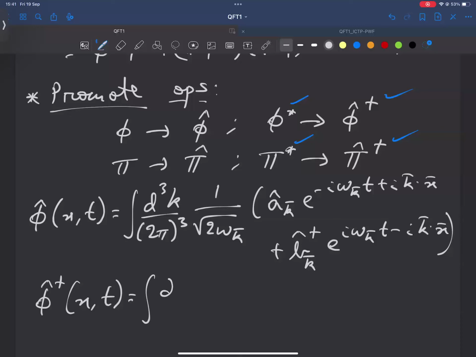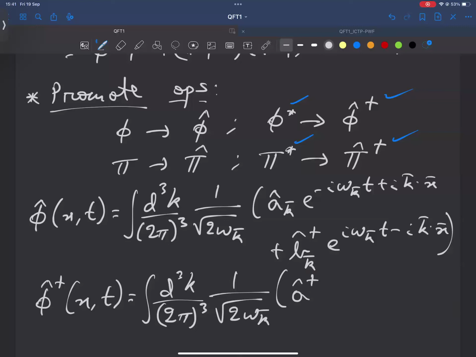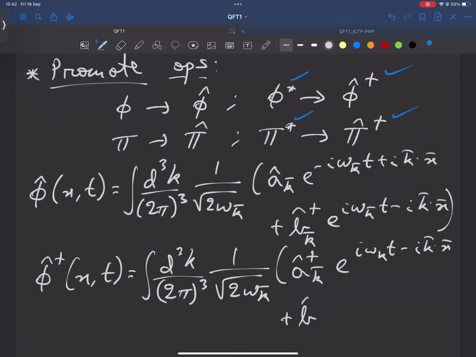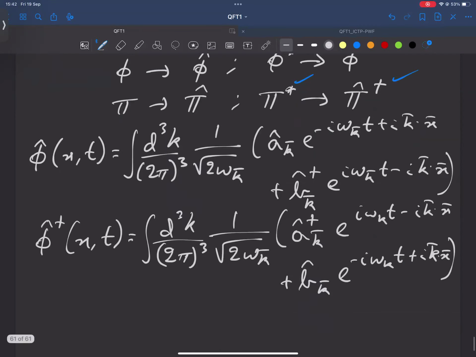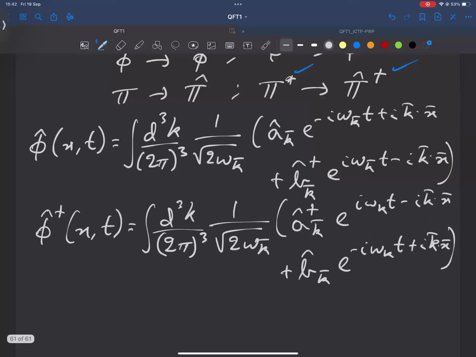So the Hermitian conjugate is going to be exactly the same, but with daggers and i's in the right places. So let's say there's a dagger here, there's a plus i here, and then this now doesn't have a dagger and a minus. Okay. So this is again just simple harmonic oscillators, but done more rigorously for operator valued fields.